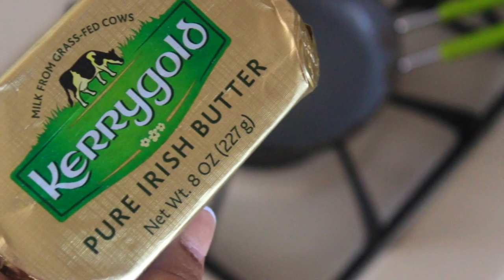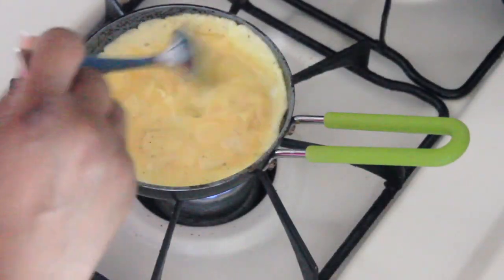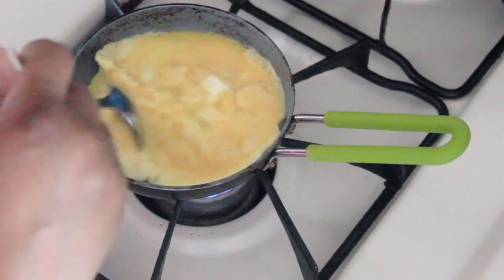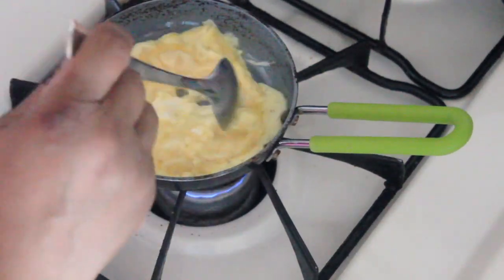I spritz my nonstick mini skillet with a little bit of nonstick spray, and then I also go ahead and add about a teaspoon or two of Kerrygold salted butter, more for the taste than to prevent sticking, and it only seemed right adding the butter and the Kerrygold cheese together just to take the flavor up a couple of notches.